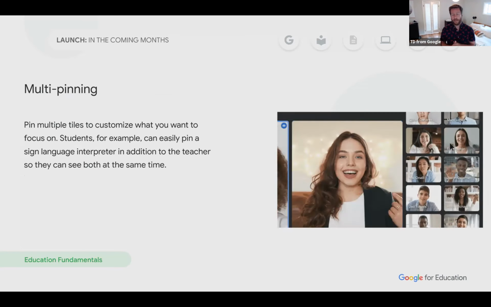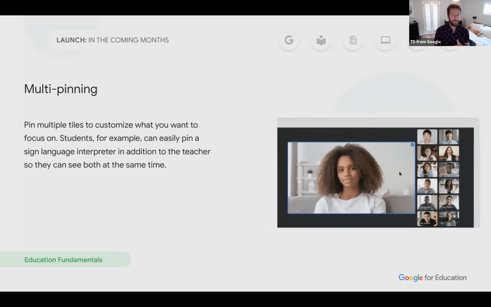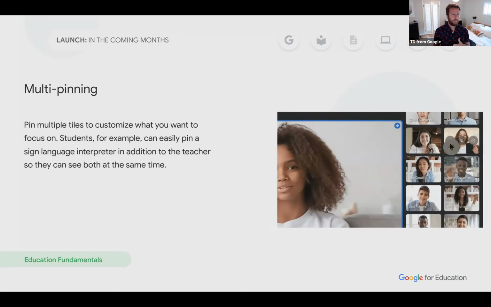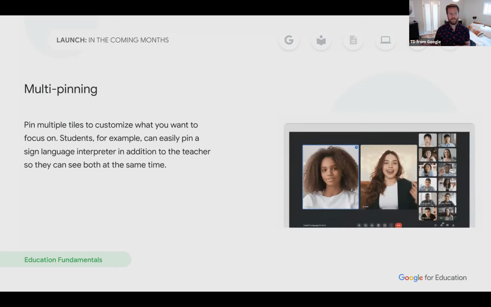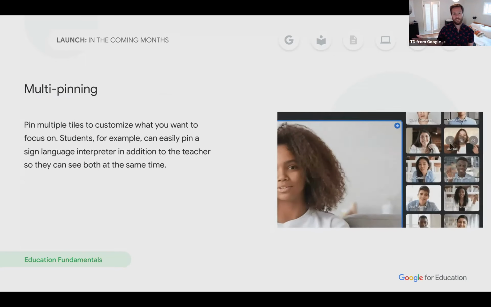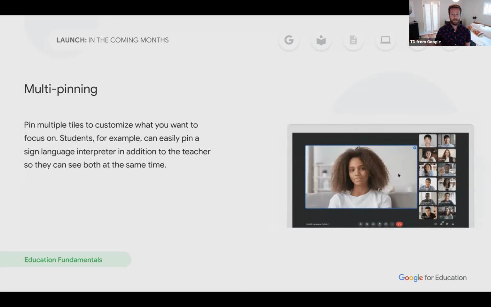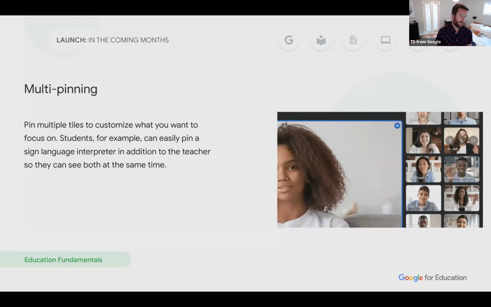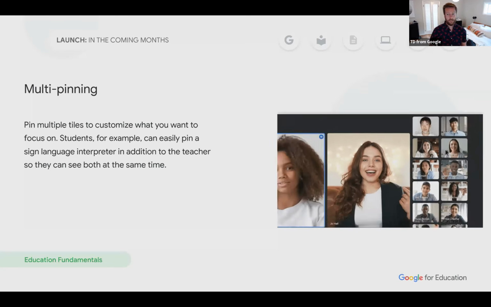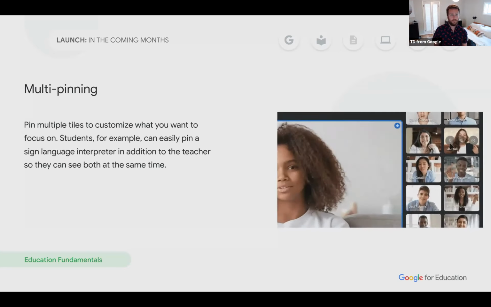Multi-pinning is coming by the end of the year. Probably, I would actually expect this to land before the end of September. Participants will be able to pin multiple tiles that they want to focus on. So if you have a student that needs an ASL interpreter or a translator, for instance, they'll be able to pin multiple screens to focus on during the meeting.